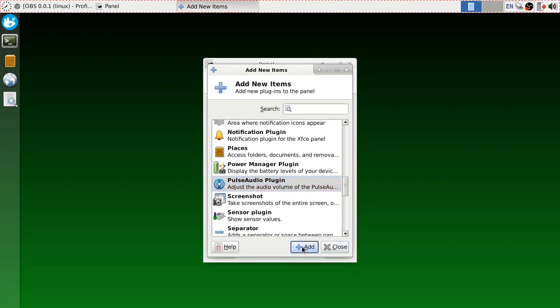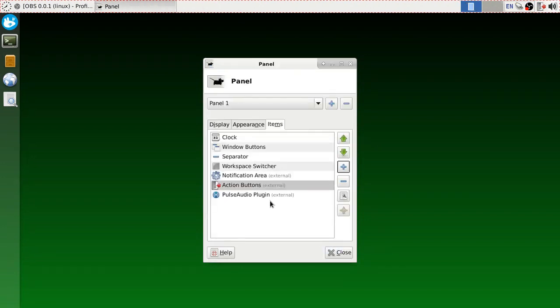Add that for the volume control. And I think we're about done, quite honestly. I will add another separator between the clock and the window buttons, I think.